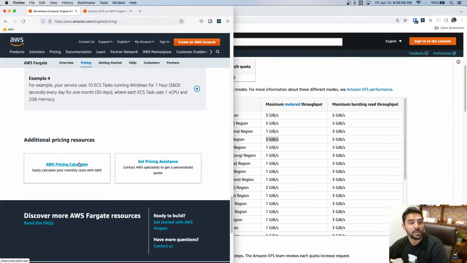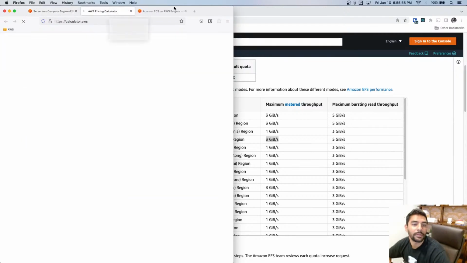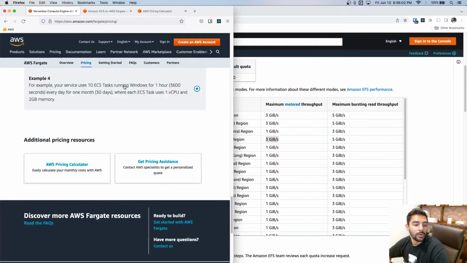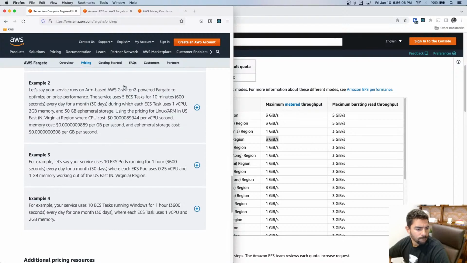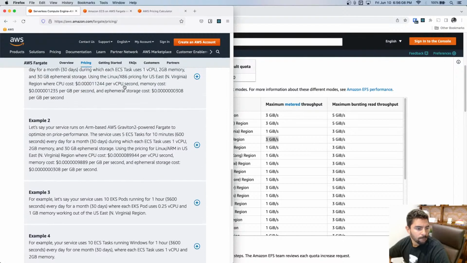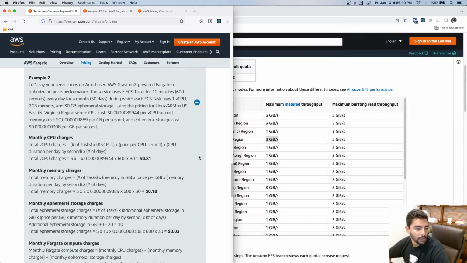Let's open the AWS pricing calculator. It's honestly pretty cool. Yeah, let's take a look at this.